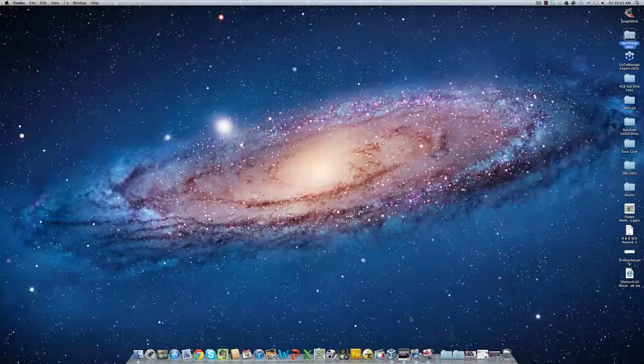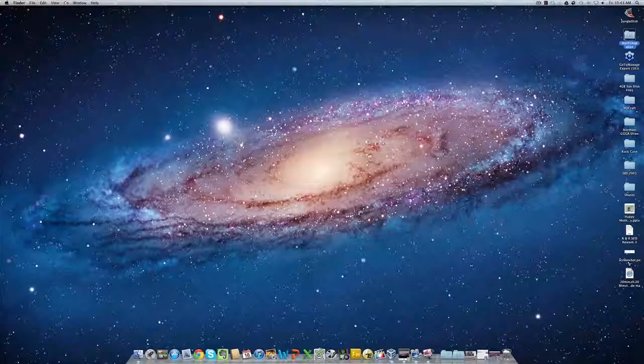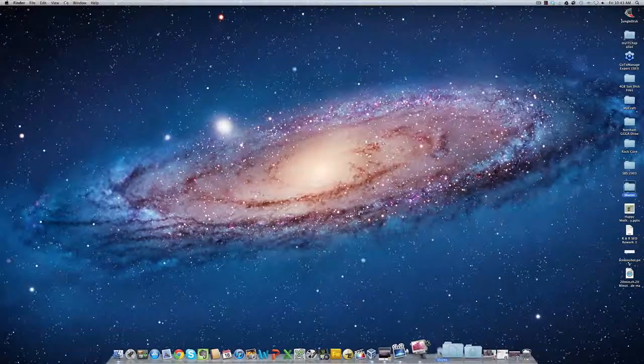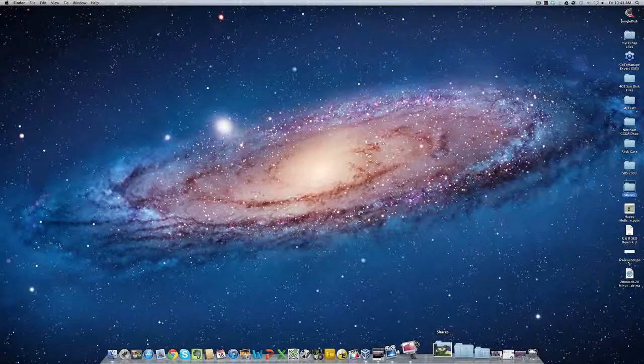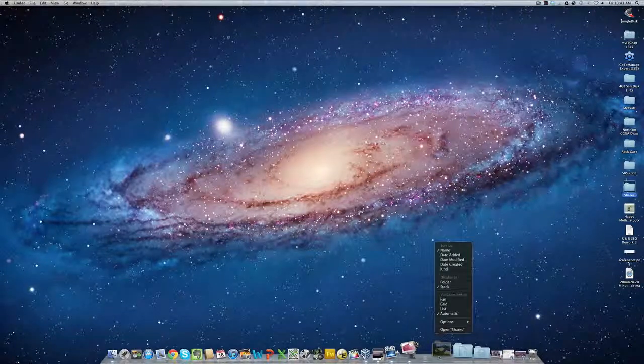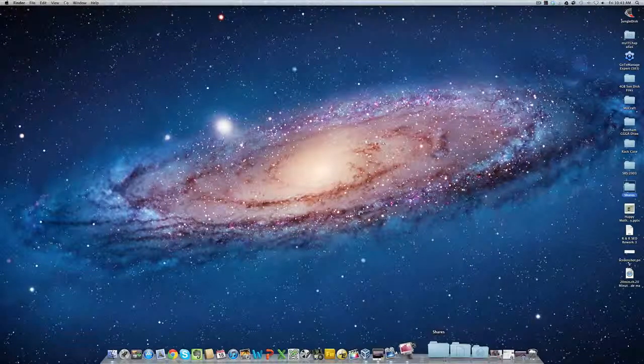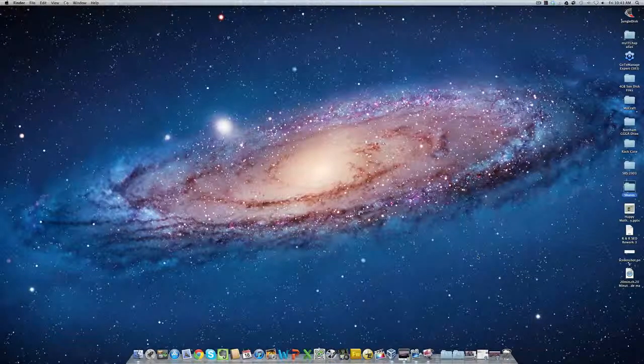But all right, so that is basically the dock. You can put extra folders in here. This is going to be really weird, but we'll just drag that shares folder in there. Like so, and it actually has created it as a stack straight away. We'll just take it away. I'm going to get rid of it from there because it doesn't need to be there, because it's over here.